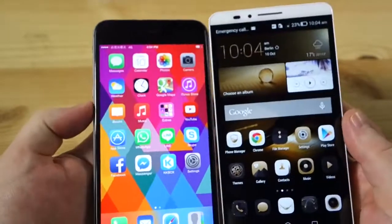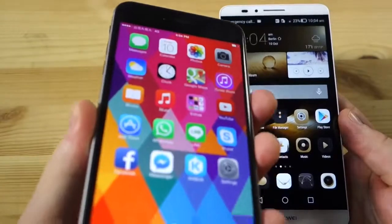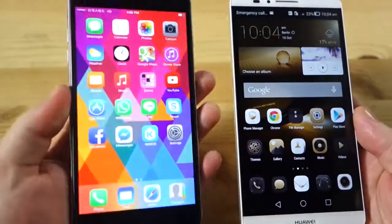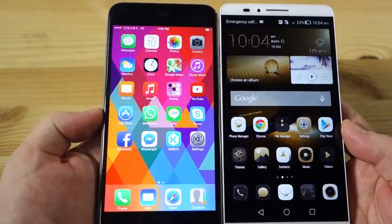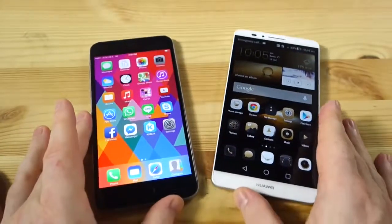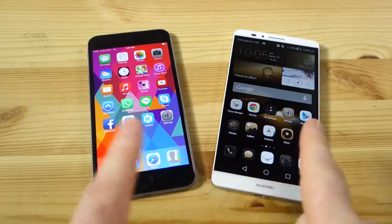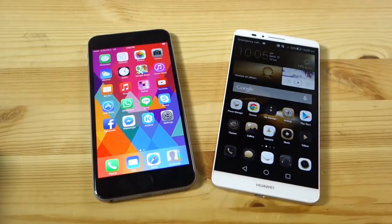I've never been an Apple fan, I'm the first to admit it. But I have to say this is a beautiful device, and it's a really good size. But I can't help thinking the Huawei are actually very competitive. Okay, so anyway, just to conclude, 2 fantastic devices. Let us know in the comments what you think. Maybe I'm totally off the mark, and whatever. You tell me what you think.